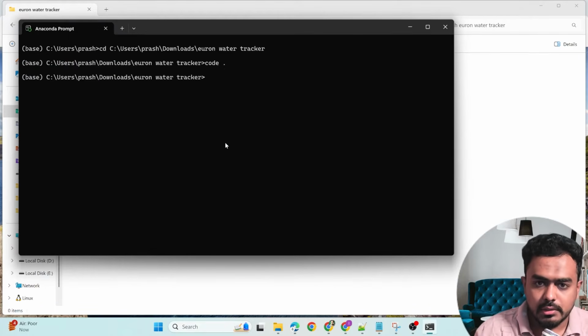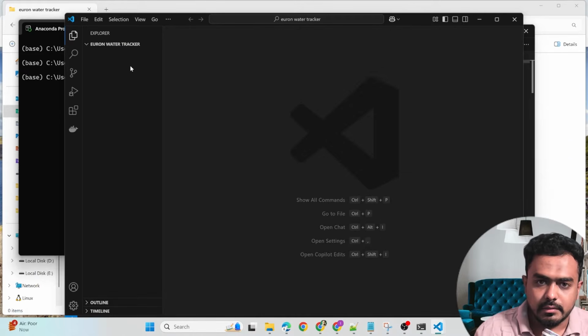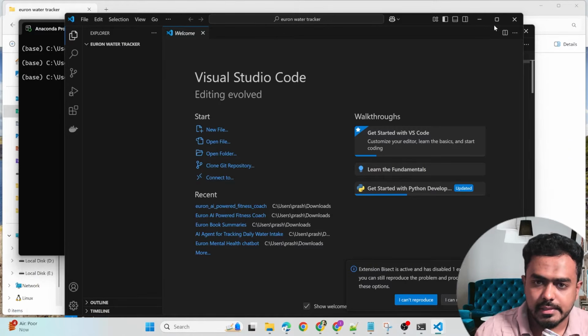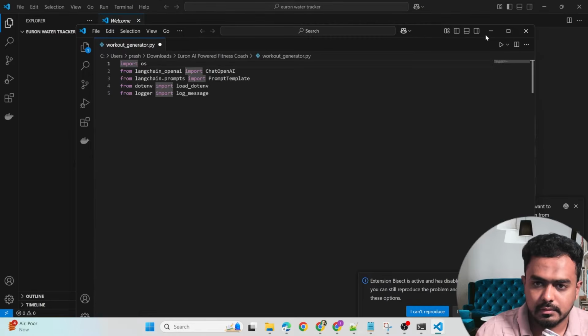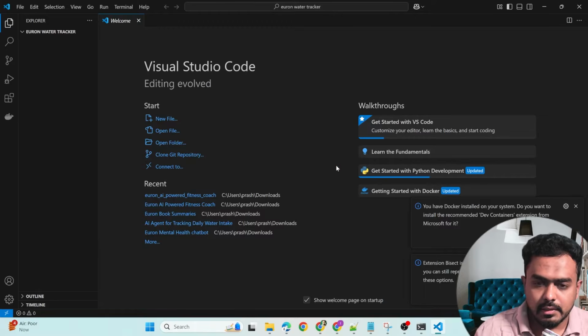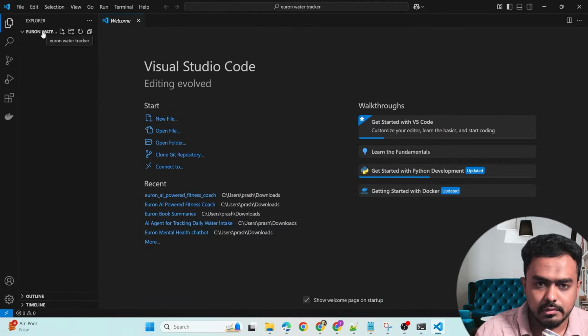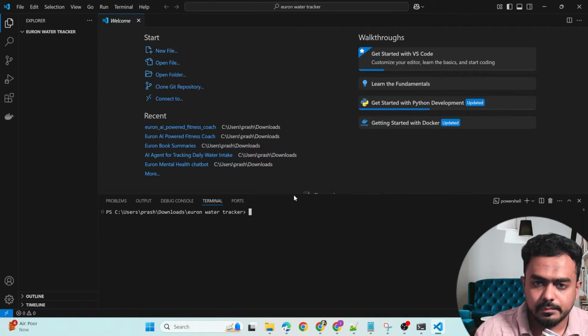Code dot basically opens VS Code in the same folder. Here I have opened VS Code in the Euron water tracker folder. Let me go to the terminal and click on new terminal.